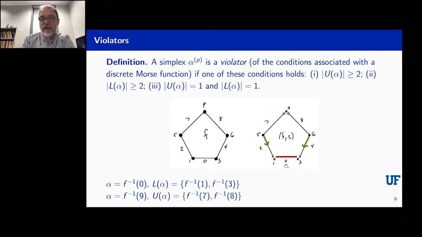These two vertices, 1 and 3, are now just strata by themselves. 9 is its own stratum. And then I have these two other strata pieces here, and I've drawn the discrete gradient on these two pieces. So 7 and 8 are both critical edges. They're not paired, so I just left them. I didn't color them red, but you might think of them as being critical. So violators are really what makes things not a discrete Morse function.